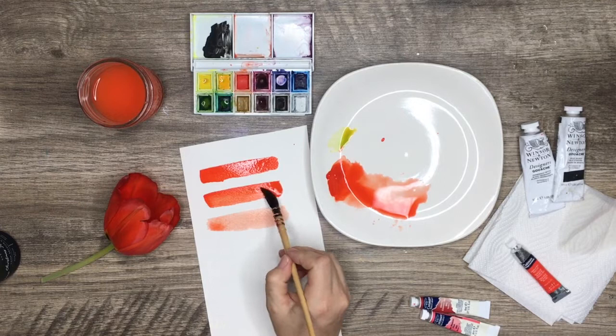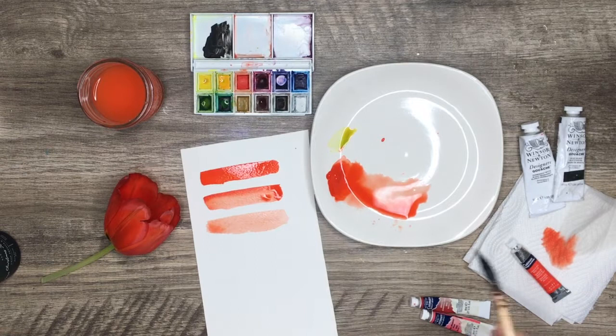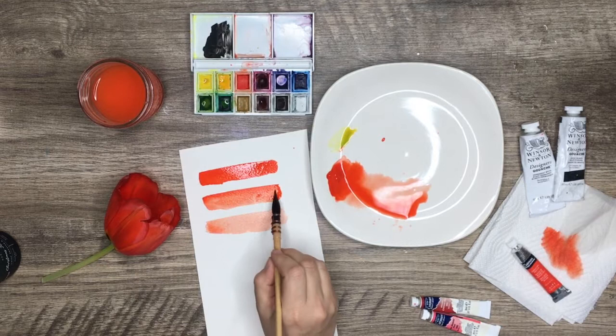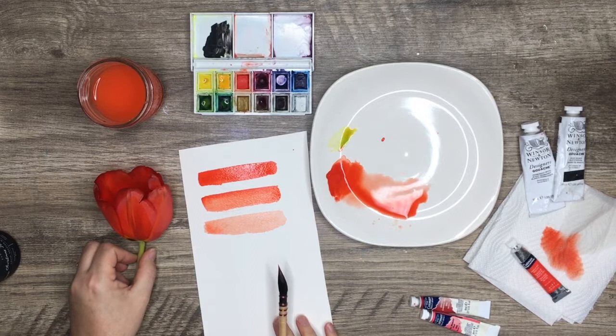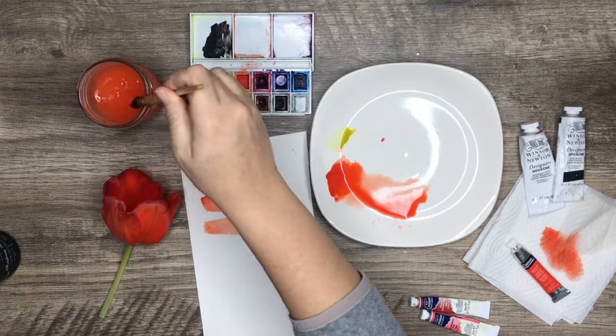So I'm showing you today the tube paint just so you can get a feel for it. It's a little bit more, I wouldn't say advanced, because you can certainly use tube paints when you're first starting out as well. But I want you to practice the difference and try the difference. See the difference. Test it out between your pans and your tube paints, because tube paints are much more liquefied. You squirt them out. You can work with them immediately.